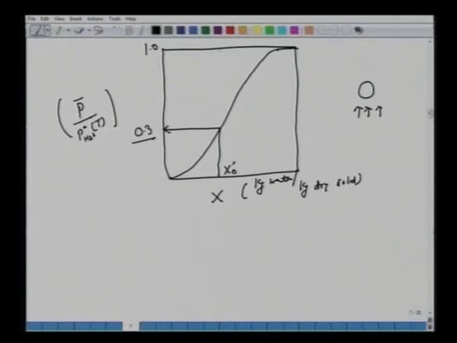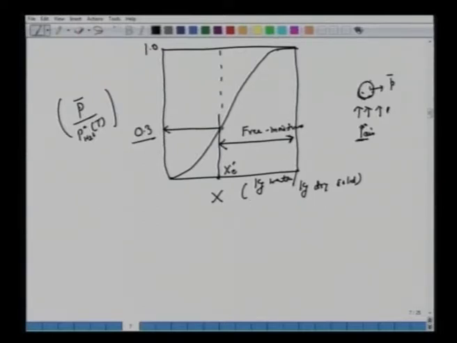So we can say that no matter for how long we wait, this content cannot go below this, because here you have air and here you have the solid surface or inside, where you have reached a level of P bar which is the same as P0 of air. Right, so moisture in air has the same relative humidity as the surface, and it reaches equilibrium. You can call this free moisture. So this is the moisture which is free to be removed.